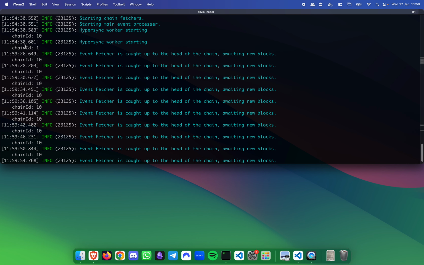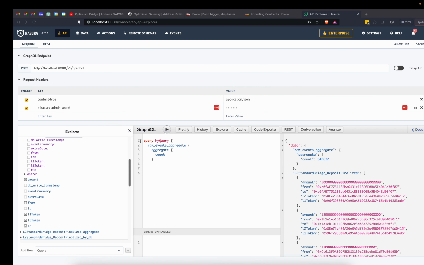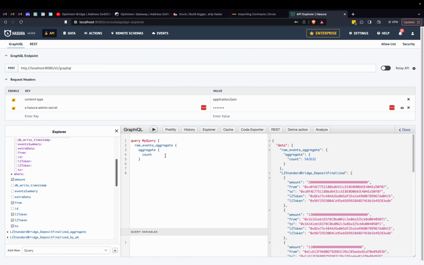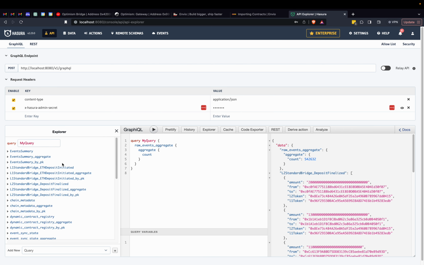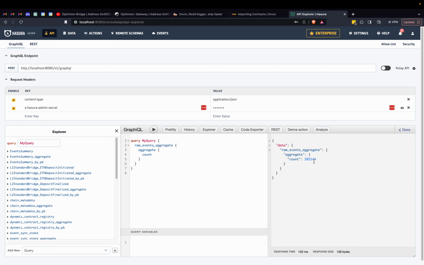You can see in the logs that was in about 5 minutes. We've scanned through the entire Optimism and Ethereum network, and we've managed to index near 600,000 events extremely quickly and run through the entire chain.